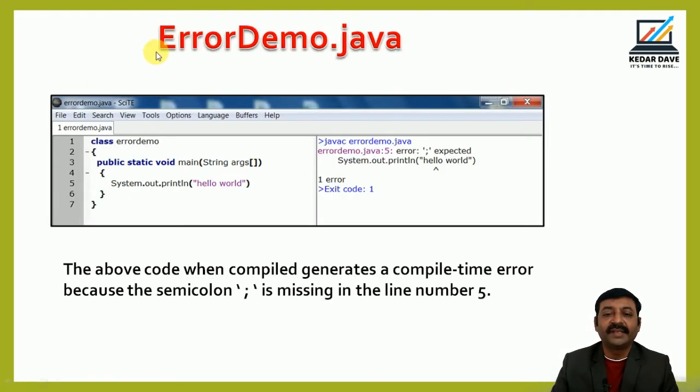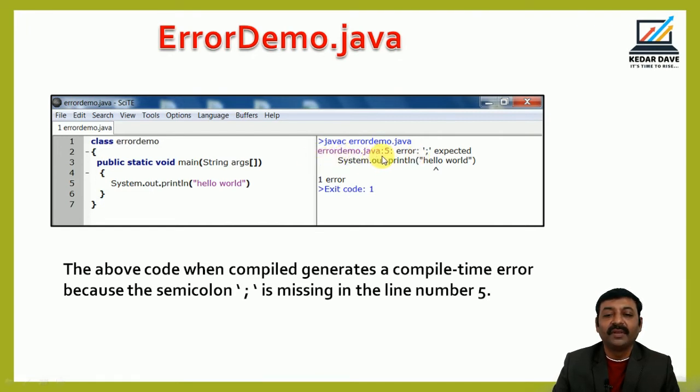This one example is given here. That is ErrorDemo.java, right? File class name, curly bracket, public static void main, string argument. This is the method you write after this start curly bracket, and write System.out.println, and within double quotation marks you write "Hello World". You will not write a semicolon here, and we close the bracket and we close the main bracket. Right? And when you compile it, it will display ErrorDemo.java.